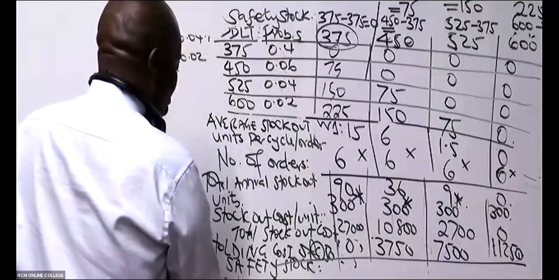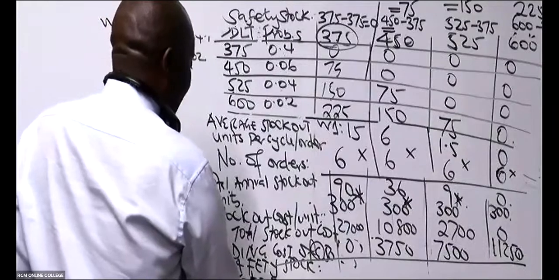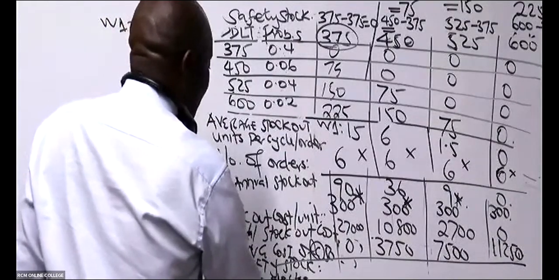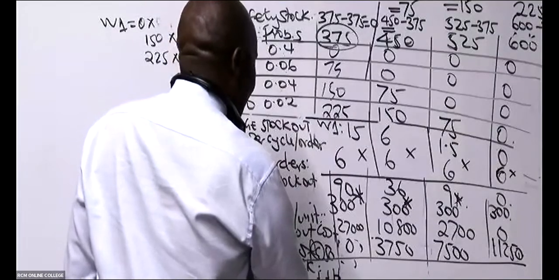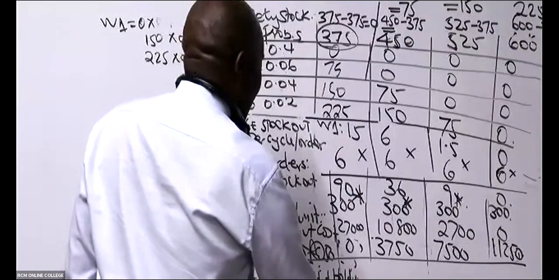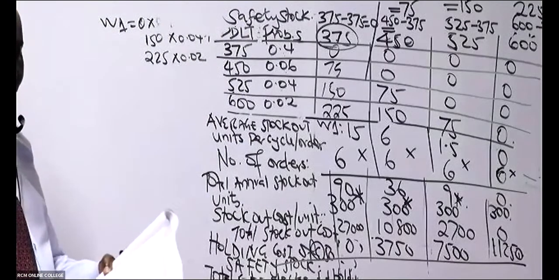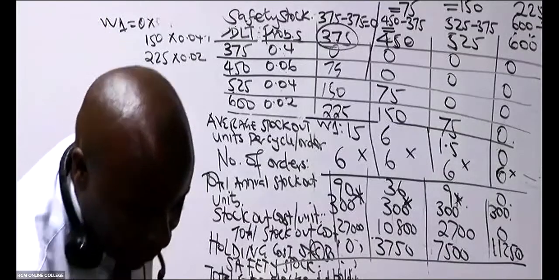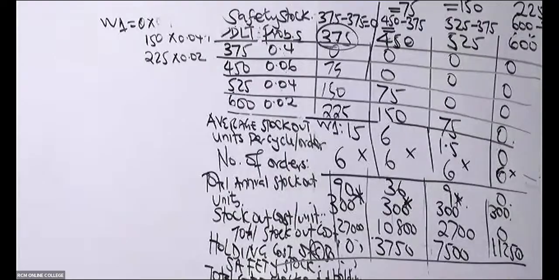So now you have 11250, and then now you come and give us the total cost. Total cost, which basically is a stock out plus what here, somebody? Holding cost plus holding. You add the two. Again, I have to adjust my table. My camera, I have to adjust my camera a little bit. So basically you take the stock out cost that you have up there. And then you add these to the holding cost.